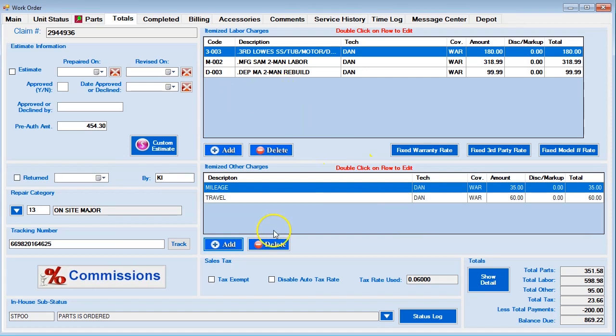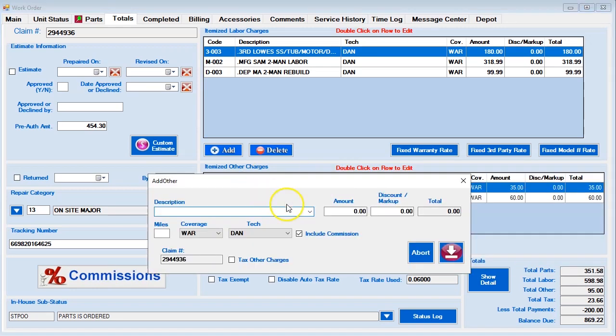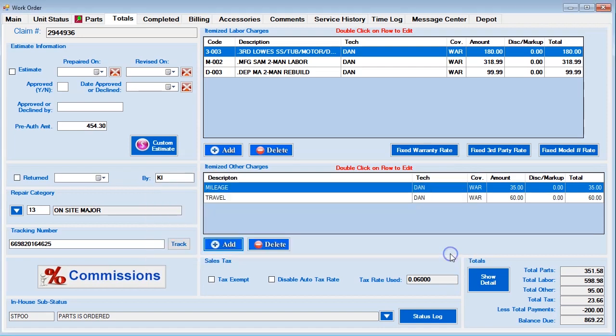Now, let's say you happen to do depot work and you create special crates for your customer. Special crates could be special handling, but what I want to show you is each time I was pulling this up, it was blank. That means you can create your own description. So in here, for depot, we'll leave it as warranty. I know that when I do a special crate, I actually get to charge $400. That's because it's in my fixed rate and we've agreed upon this pricing, and there is no commission for the tech. So I'm going to say okay.